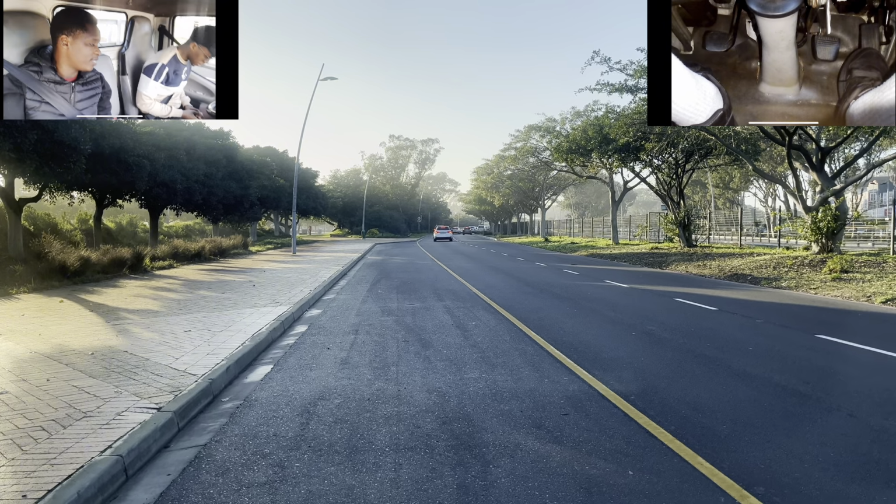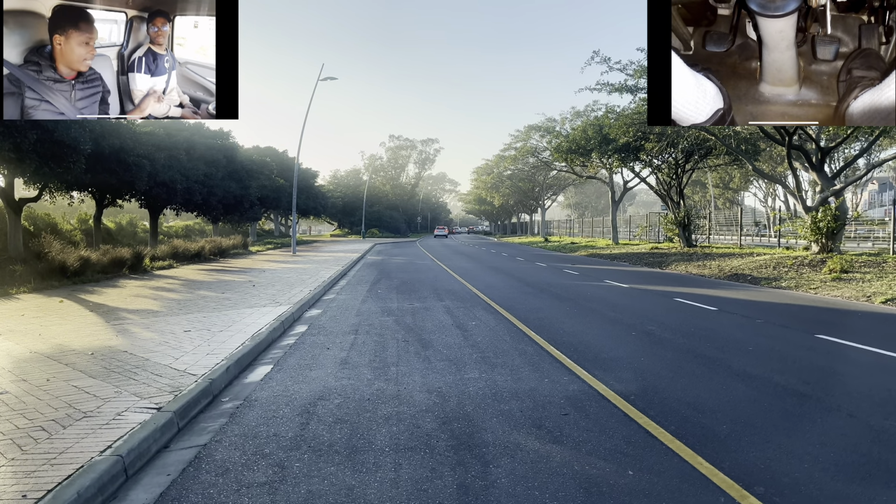Right, good morning, Lwazi. How are you? Morning, sir. So we're going to go to the right, joining this road, right? And yes, there in front there are circles. You just need to listen to me and then everything's going to be well, right?